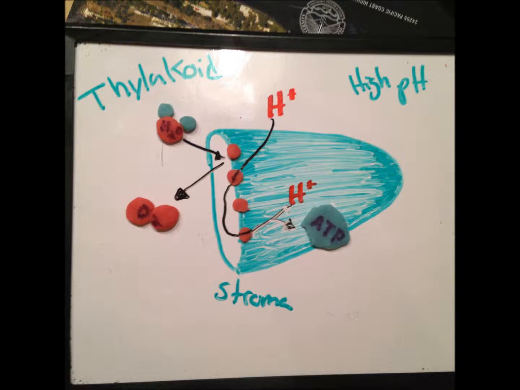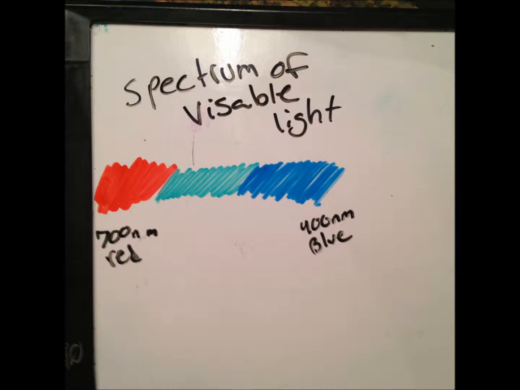The electromagnetic spectrum is the range of wavelengths from the radio waves of your car stereo to high-energy gamma rays. Chlorophyll and other pigments absorb specific visible wavelengths of the electromagnetic spectrum. The visible light is literally the colored wavelengths that are visible to your eyes. They range from red at a wavelength of 700 nanometers to blue at a wavelength of 400 nanometers. Shorter wavelengths have higher energy, such as blue, and longer wavelengths, like red, have lower energy.